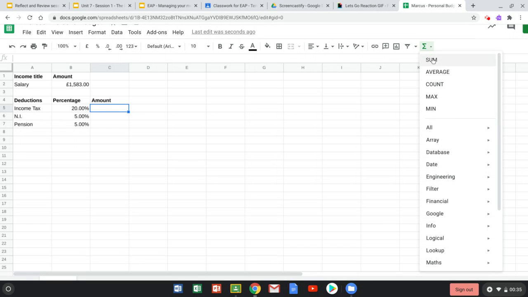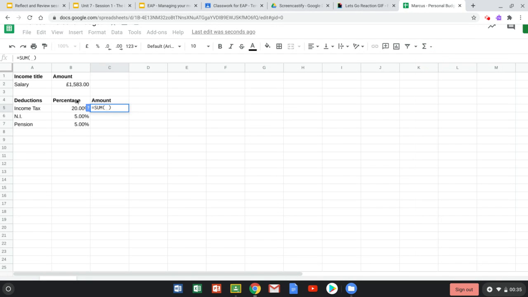So the formula we want is a sum. It will come up with an equals sum, inverted commas. Don't worry too much about the coding in the cell for now. We just need to know the basics, okay?